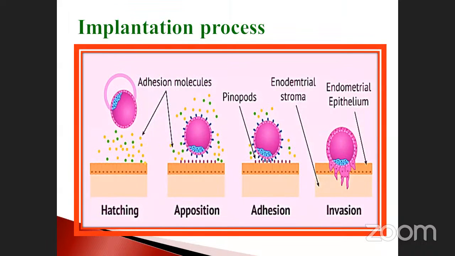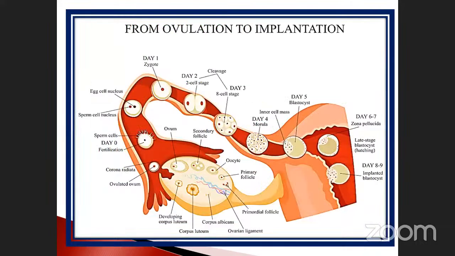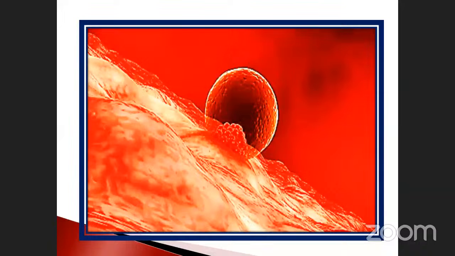See that catching, apposition, adhesion, invasion. This is the portion, invasion. The endometrium epithelial cell is also invaded. See here, next one. So these are the stages we already discussed, from ovulation to implantation. Okay. And then this is the implantation. See here, the egg. This is the endometrium layer. This is the endometrium. Okay. So on the inner side, the embryonic axis is there. The embryonic axis, what they are doing, you already know. It binds on the surface of the wall, isn't it?